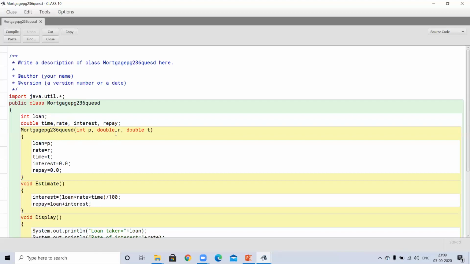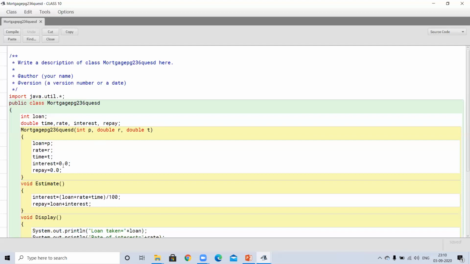Next, rate will be initialized by the same value we pass in R. Next is time, which will be initialized by the value we pass in T. The other data members, interest and repay, will be initialized by their initial value.